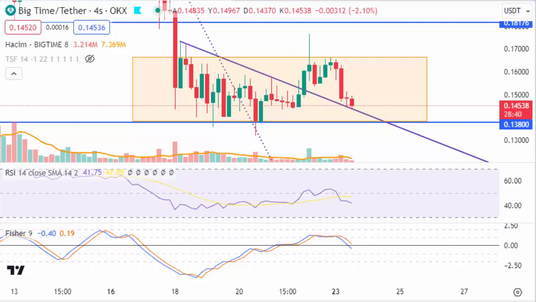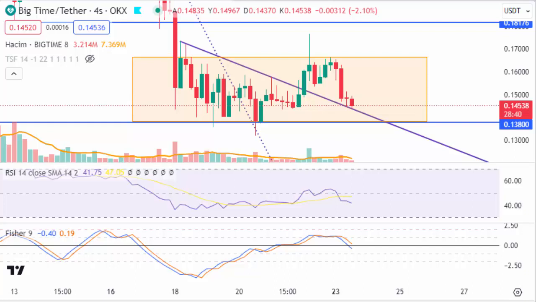Now, let's continue our analysis by looking at the indicators. Examining the RSI, we can see that it has been moving below the 50 level for a long time, and recently, it broke above 50 for a few days but then returned below it. Of course, if it drops towards the 30 level, we could see more of a price retracement. Therefore, it's preferable for the RSI to stay above the 50 level. The higher the RSI goes, the more we can expect the price to increase.